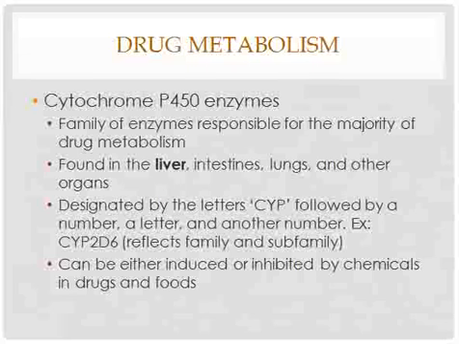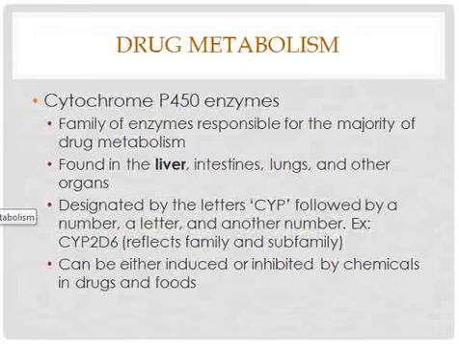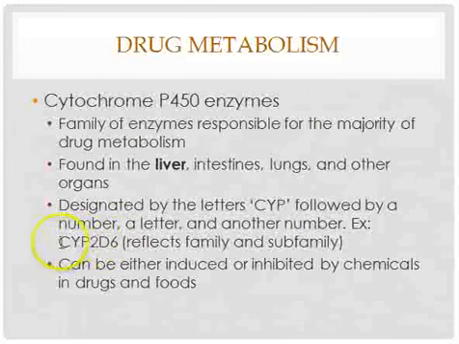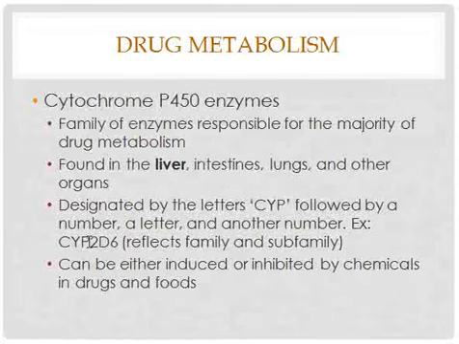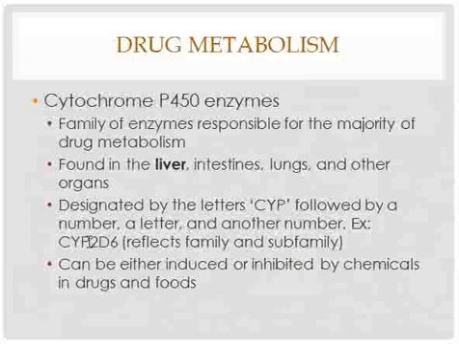When you're seeing it specifically spelled out which enzyme it is, it'll be designated as CYP, and then it'll have a number, a letter, and a number. That's like saying this is my family, this is my subfamily, this is my particular identity. That's how they're narrowed down. And there's basically just 6 of them. We've identified quite a few P450 enzymes, but it basically comes down to 6 of them that do the vast majority of drug metabolism.